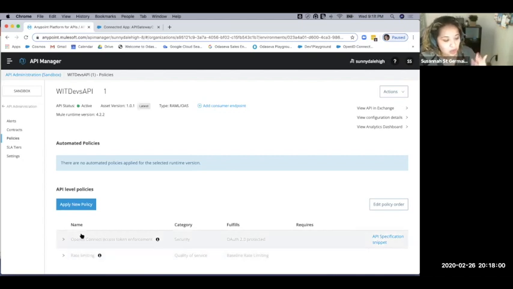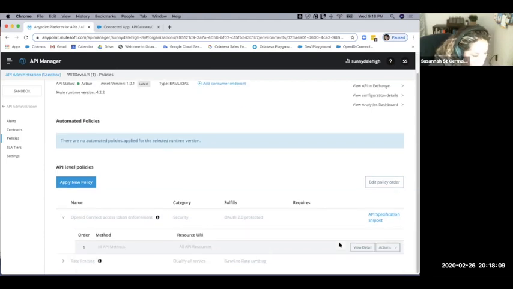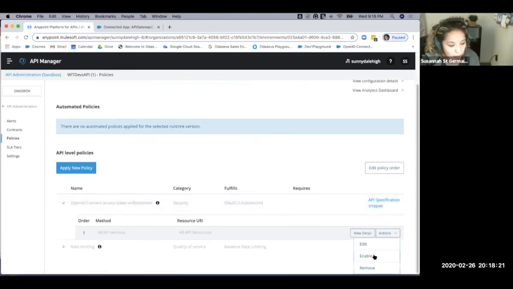But the policy that we are going to apply right now is super grayed out, so let me turn it on. It's called the OpenID Connect Access Token Enforcement Policy. And this is how we're going to lock down the access to our API. So I'm going to click Action, Enable, and then we'll look at it together.